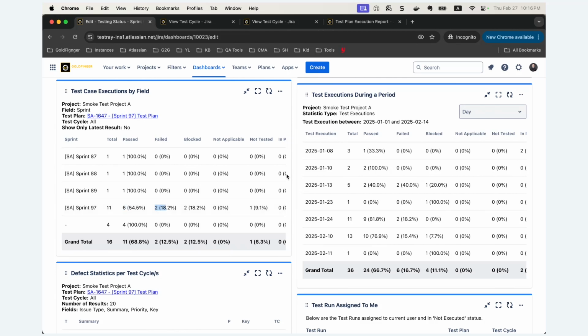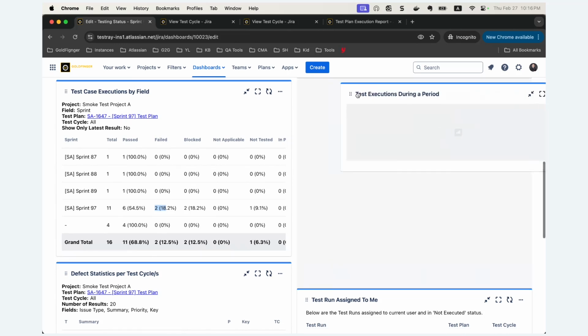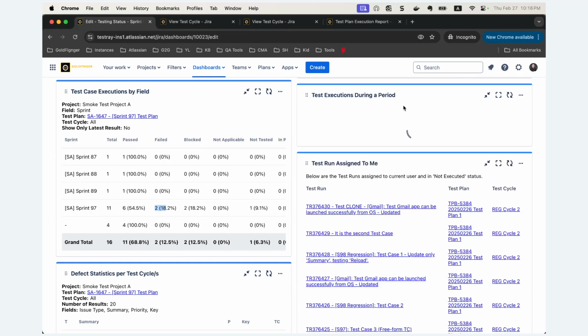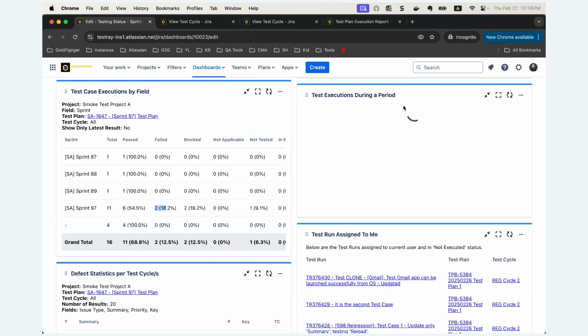And if you care about the last month or the last week, and I want to check the execution status for each day, then it's better to use the test executions during a period. You can set up the start date and then the end date.